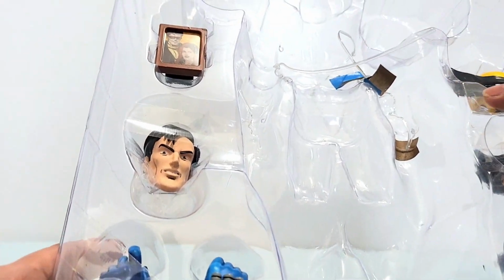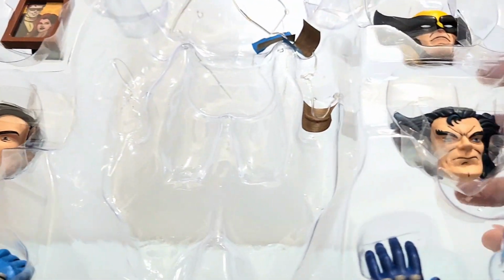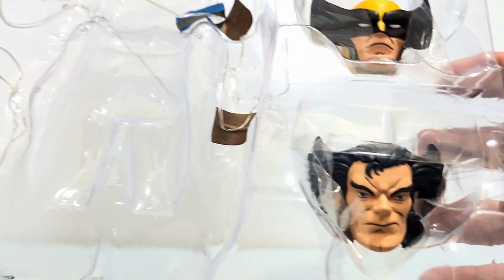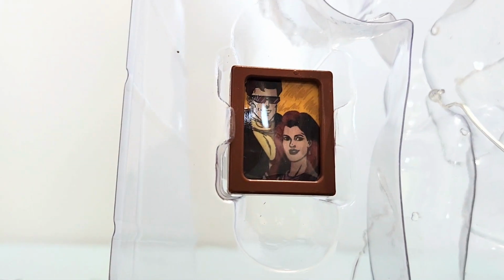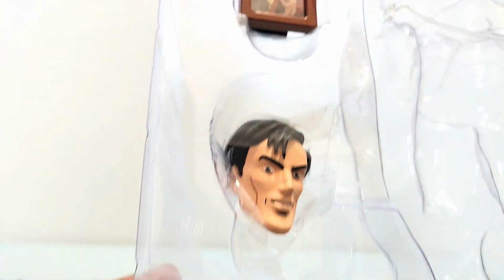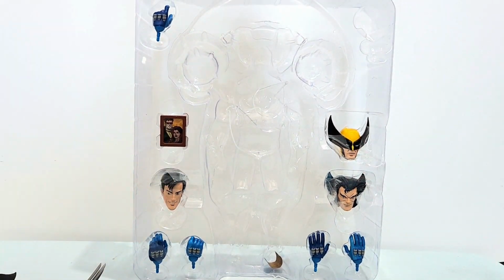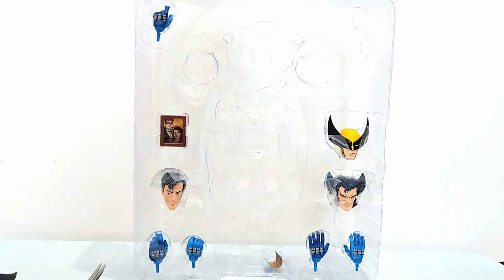I'm just going to show you the other hands and other head sculpts up close. I'm not going to try them on. I'm going to do a separate video, like a full-on review. So this is just the unboxing. And once again, ladies and gentlemen, that's the base. We're going to open the base later.